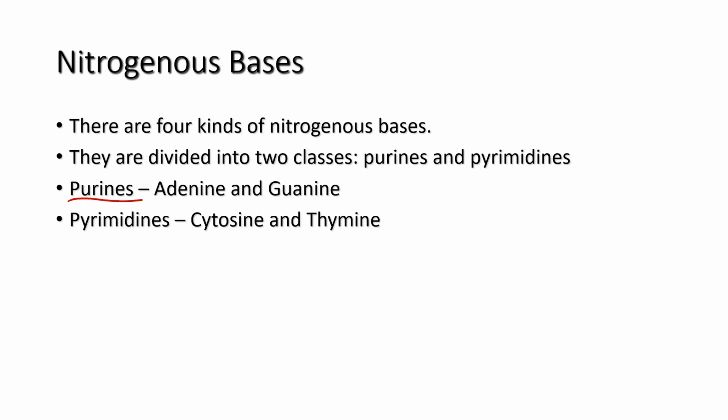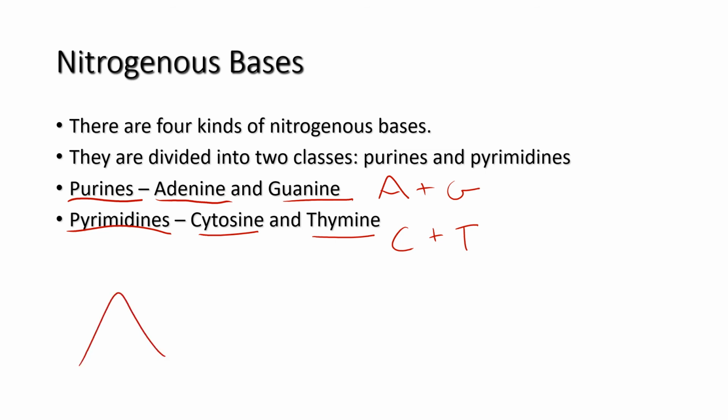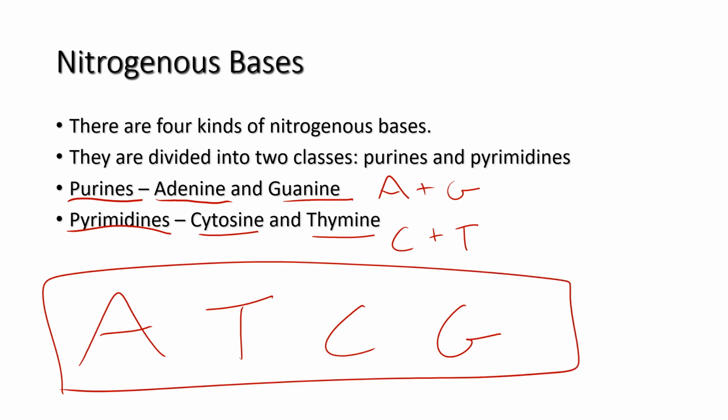So you have your purines, which is that last line on your notes, and this is adenine and guanine, abbreviated as A and G. Then you have your pyrimidines, which are cytosine and thymine, which are abbreviated C and T. So the 4 letters of your DNA are A, T, C, and G. Imagine if we had an alphabet that's only made of 4 letters. And how DNA works is these 4 letters are put into combinations of 3 letters, so maybe like ATC or CGA, and there's a bunch of different combinations of these 3 letters.